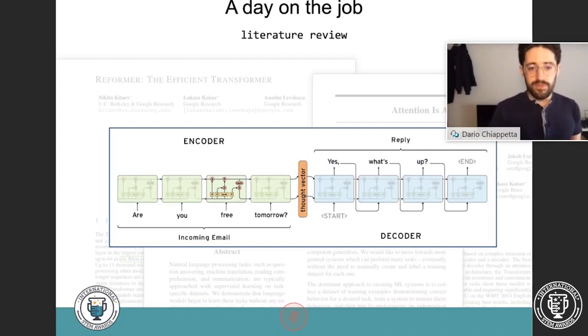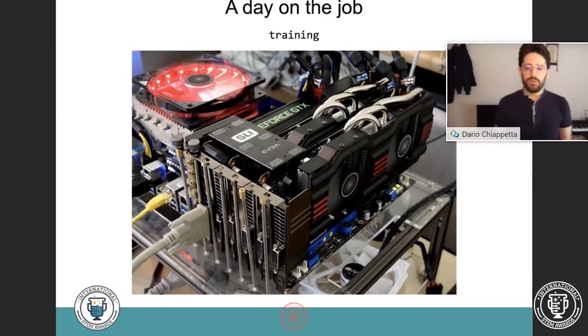And after I'm convinced about what I'm going to do with this project, which model am I going to train, it is time for training. Training is typically done on GPUs. The same that you use for playing video games. This is a very good chance of asking your employer to buy you a GTX 2080. I don't think there are many other jobs where you can do that.